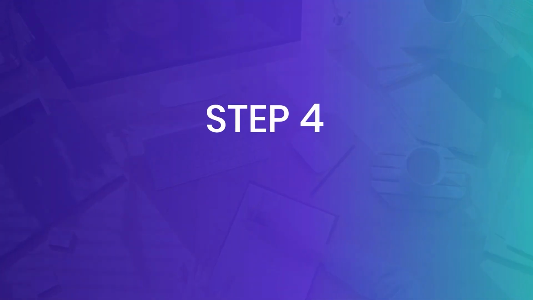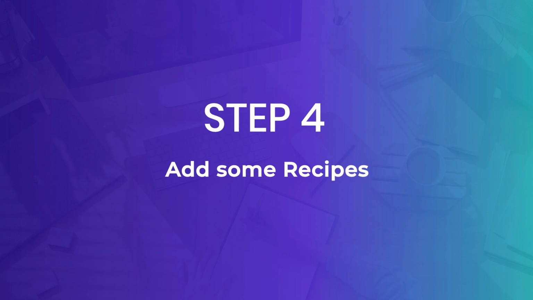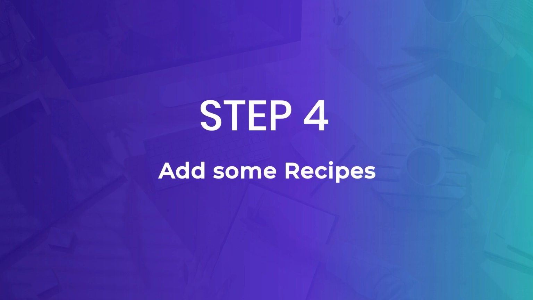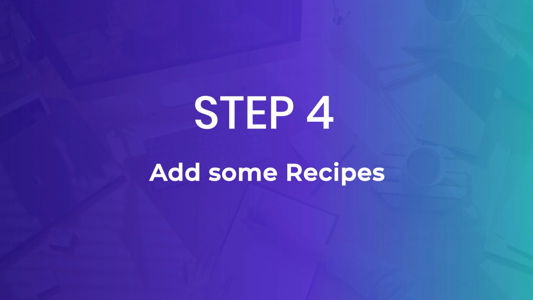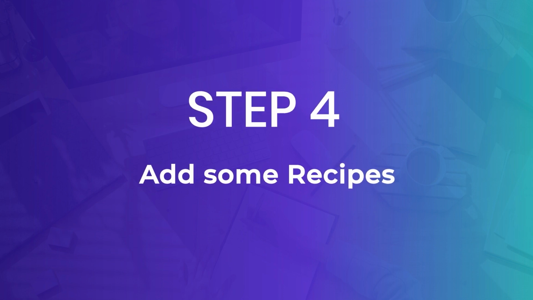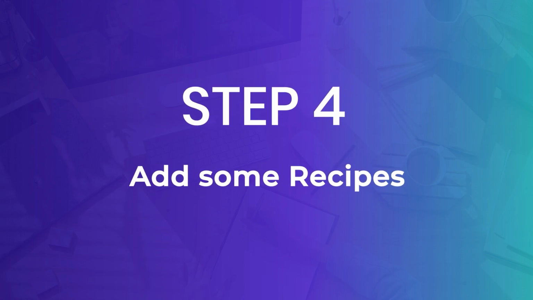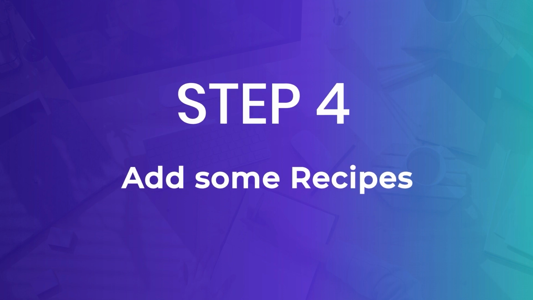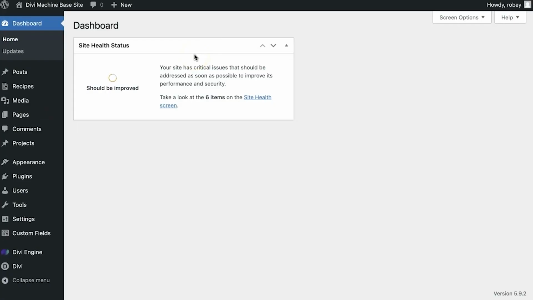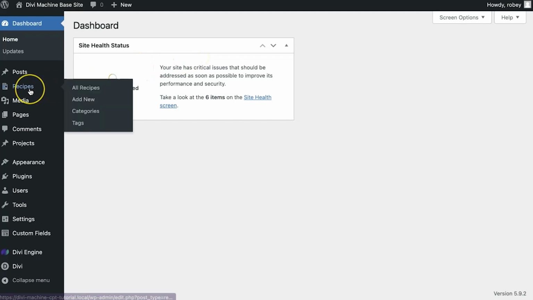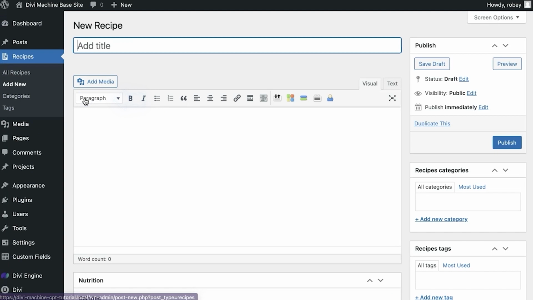Alrighty, so far we've covered two tutorials that we've done previously in maybe 10, 15 minutes, maybe. I think it's shorter than that because we added more fields and so forth. But anyway, we're on to some more fun stuff. We're going to start adding some recipes to the page, to the site actually. So we can add some custom post types. So I've got my recipes here. I'm going to click on add new.